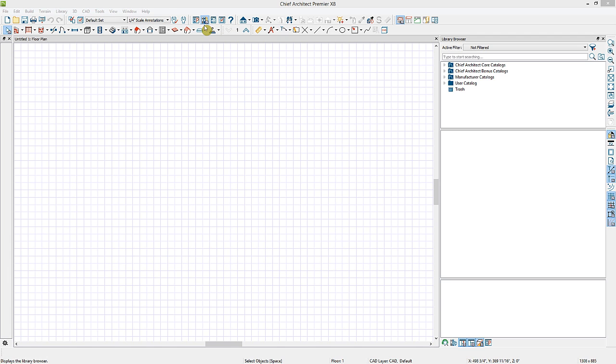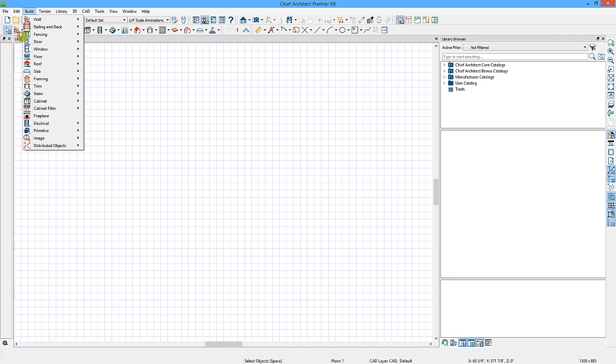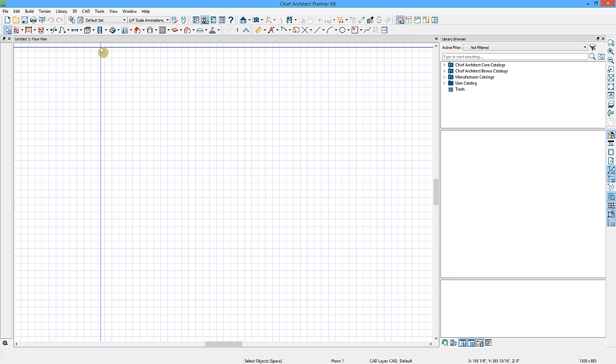When you first open Chief Architect, you'll see that Chief has given you the drop-down menus for all of the tools in Chief Architect, as well as toolbars underneath the drop-down menus. These toolbars were simply created for faster access to many of the basic building tools. For instance, if I go to the Build drop-down menu, you'll see the Wall Tools parent tool. The icon looks exactly the same as it does in the toolbar. So if you didn't have any toolbars here, you could run the entire program with drop-down menus.